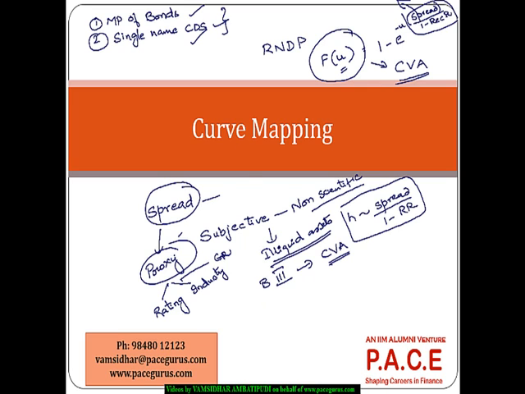We are trying to map the credit spread of some comparable counterparty to the spread of that particular party whose spread is not explicitly traded in the market. Right? That's the major intention behind the mapping process. So we'll try to understand some basic aspects of mapping, how I look at the indices and the different classifications associated with the mapping, and how the curve shape plays an important role in the mapping process.